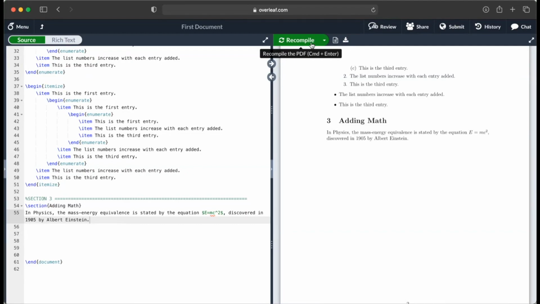Okay. Now, as I've said, may dalawang klase ng equation. So, maybe gusto niyo na itong equation na equals mc squared, gusto niyo dito sa gitna, sa center. Ang gawin niyo lang is dagdag lang kayo ng extra dollar sign. So, double dollar sign ang tawag. Okay? So, double dollar sign and then recompile and see what happens.